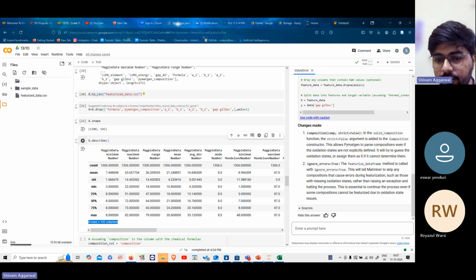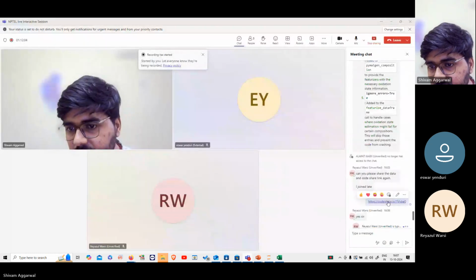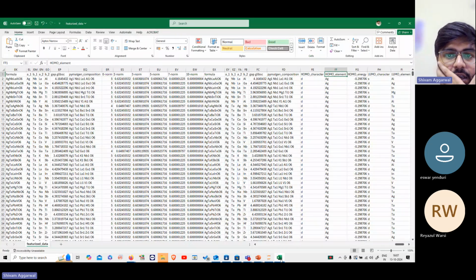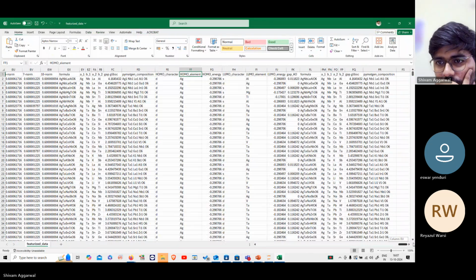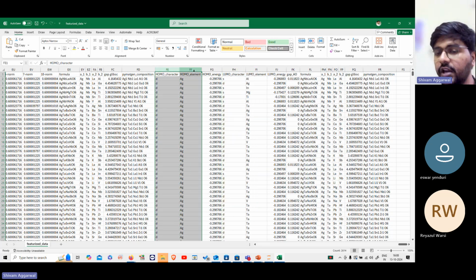So I have to see what those columns are. So let's see. First of all, this HOMO character, HOMO element, LUMO character, and LUMO element. These are the columns which have the text. This text can be helpful for you, so for that purpose you can do some other featurization, or this text may not be helpful for you.